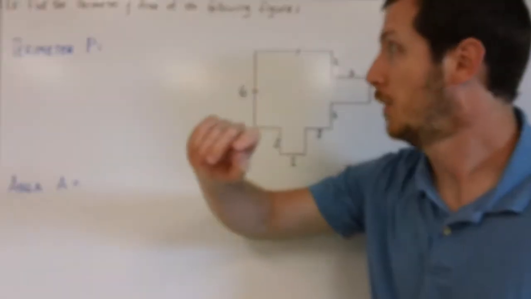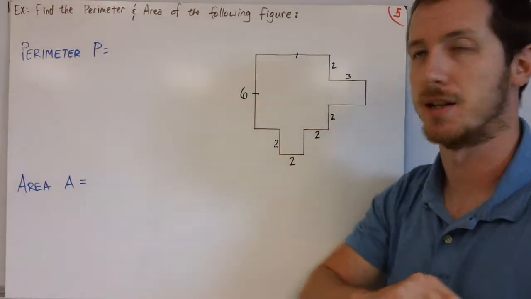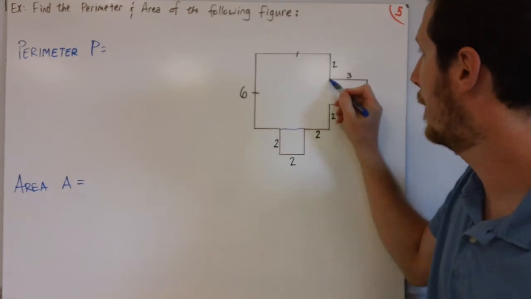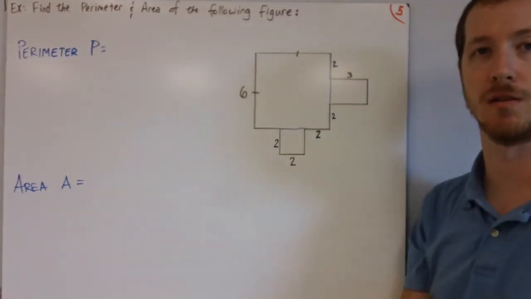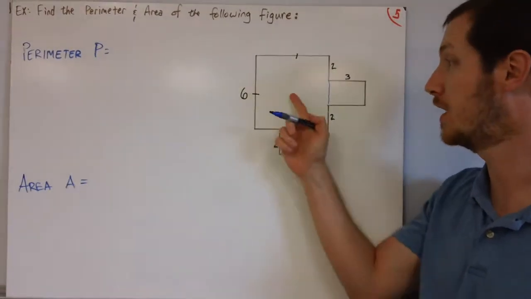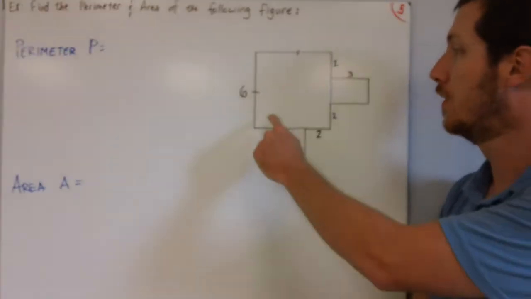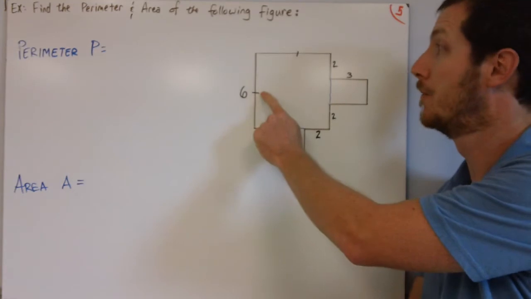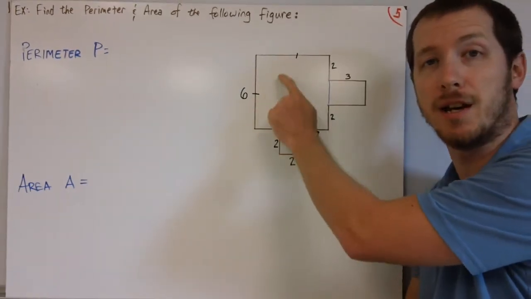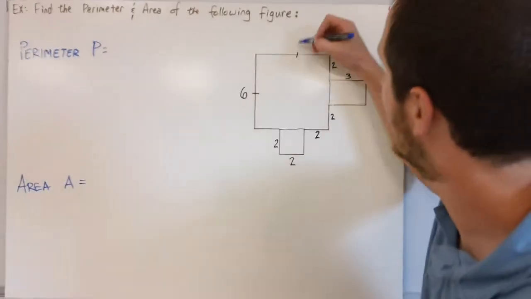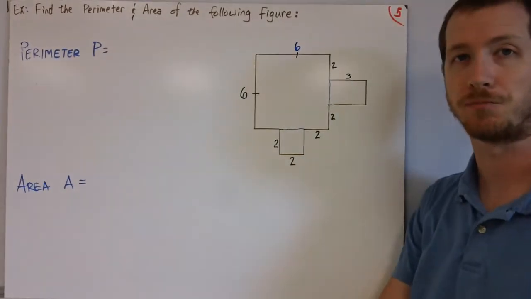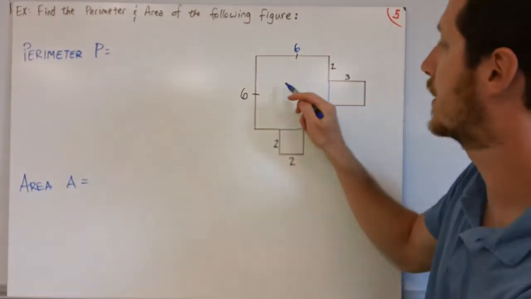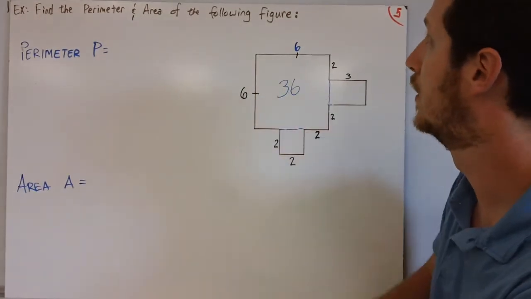Okay, so let's start with area this time. Since we're thinking about that, let's go ahead and break it up into those 3 figures, and let's find the area of each individual figure. So for this one here, since we know this side is 6, the tick marks indicate congruent sides, which have equal measures, so this has to be 6 as well. Area of a square is side squared, so 6 squared is 36.